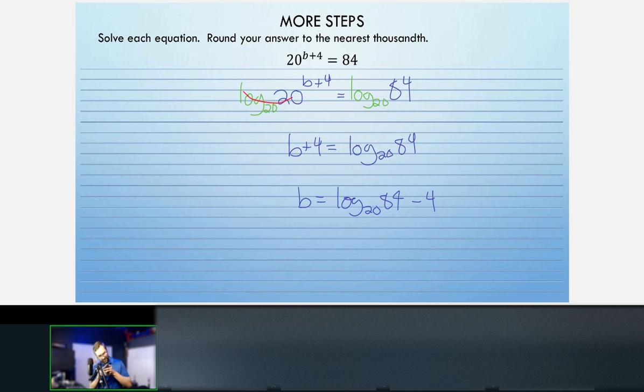So in that first little box, obviously put a 20 and then scroll to the right and enter, was it 84? 84. And then scroll to the right and then type in -4.